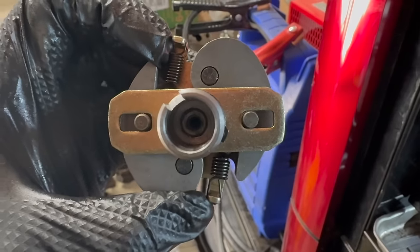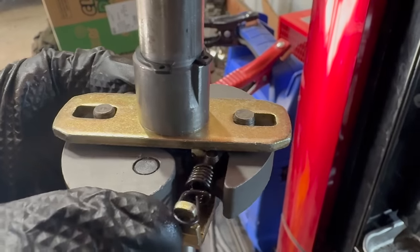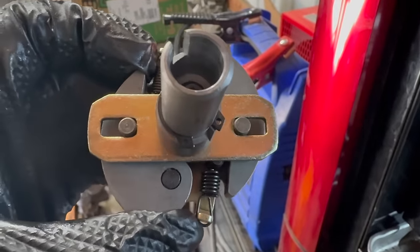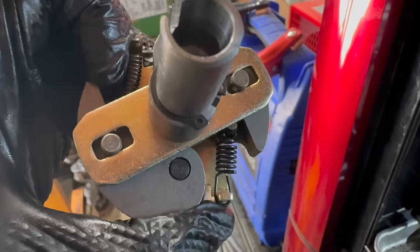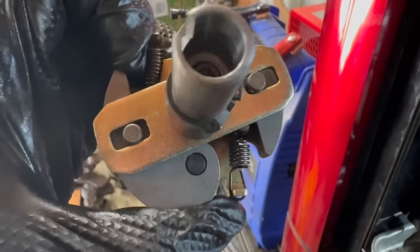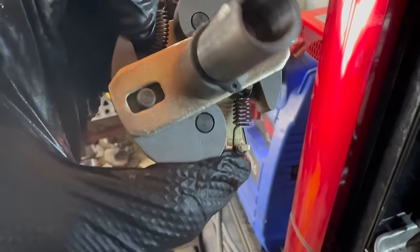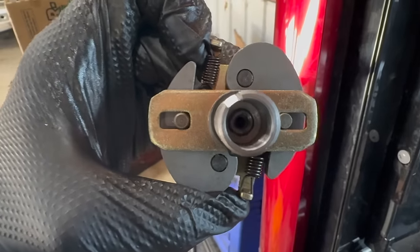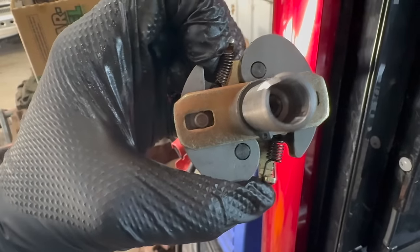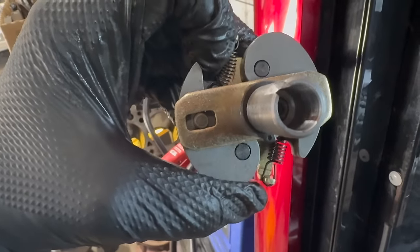Again, I've covered all of this in previous videos, but just to beat the dead horse slightly, the Cliff Notes version of how this works is you've got weights here attached to springs. As this shaft spins faster and faster inside your distributor, the weights move outward. The size of that slot dictates the timing curve of this distributor. So what we're going to do is weld that slot maybe about that far shut. That way, this thing can still move all the way to the outside, but it won't fully return anymore. The magic number we're looking for again is 12 degrees. Since this whole slot is good for 25 or 26 or so, we need about half as much movement.